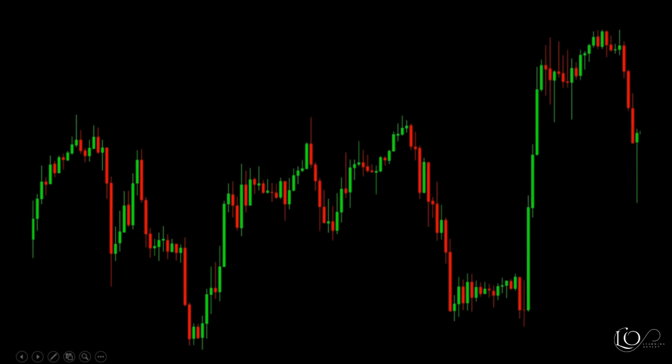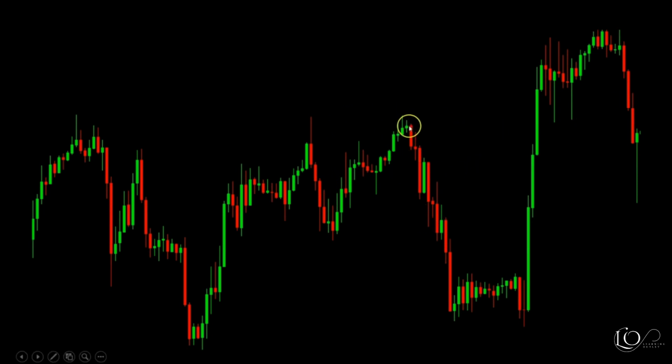So here we have another chart, and let's go through this and try to apply support and resistance lines. Now when we have a chart and we want to start out making support and resistance lines, we need to start somewhere in the middle or towards the end, but not all the way to the end of the chart and not all the way at the beginning. This is because we want to look at what has been happening in the recent past in order to be able to predict prices in the future.